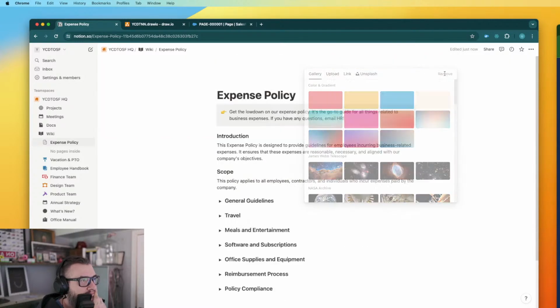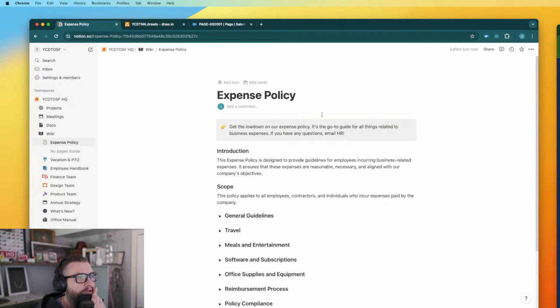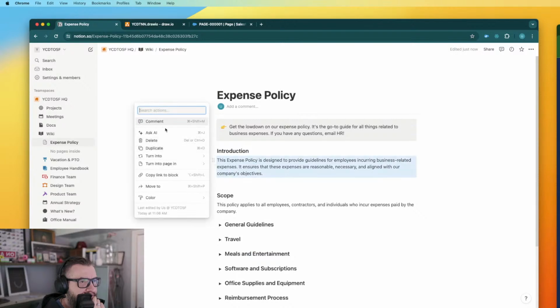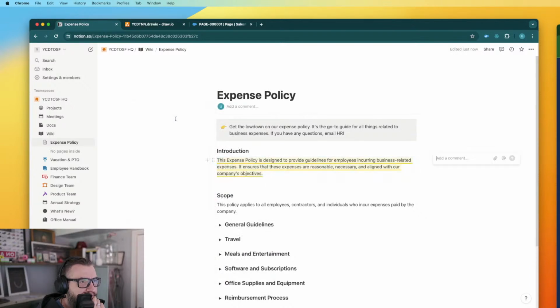Okay. Comment. Can you comment on everything? Yep. You can comment on what you click. Can you comment on the whole section? Yes. And it underlines everything.